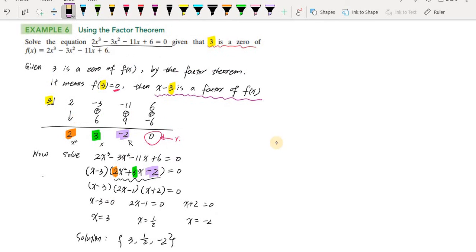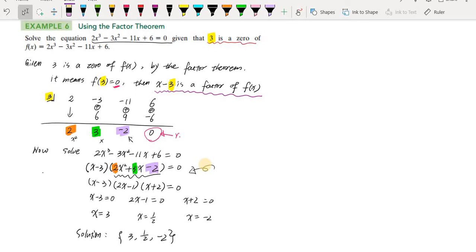Let's go back and look really quick. For this type of question, if it's just given to you, because there are 4 terms involved, you can't solve this equation. That's why we have to use the factor theorem. So use 3, set it up as the synthetic division, then you make sure your remainder is 0. Then we're going to write this in the factoring form, right here. Then from there, because it's 3 terms now, you can just factor it. Once you factor them and then you solve it, you get your solution. That is how you solve this type of question.